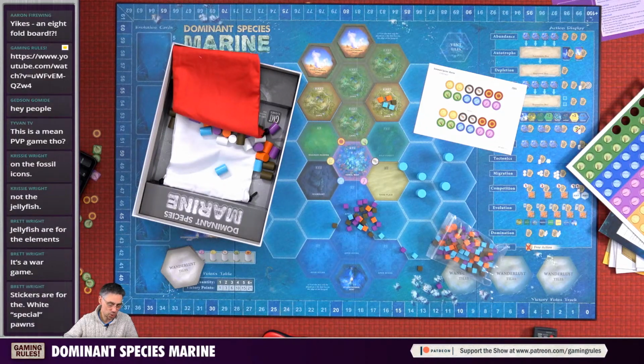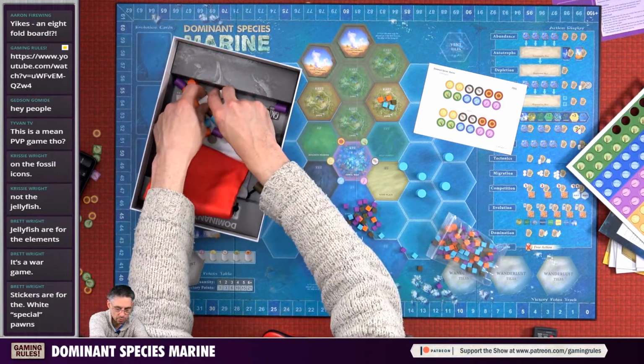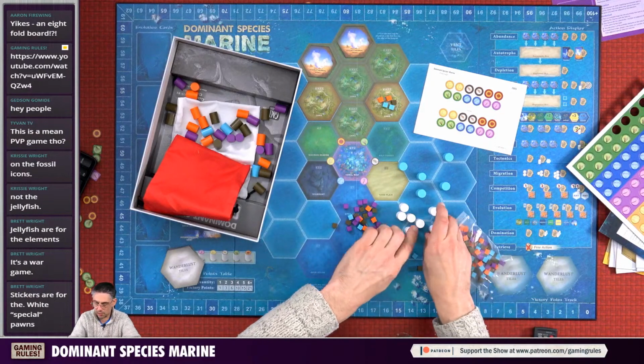Stickers are for the white special pawns. Ah, yes. Right, here we go. Yeah, so there are these special pawns. It's coming back to me now. And there are 6 of them, 1 for each element type.